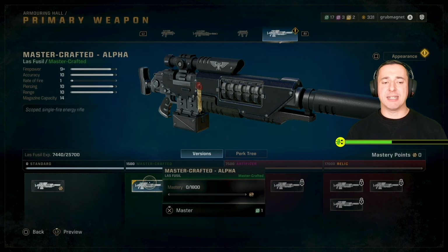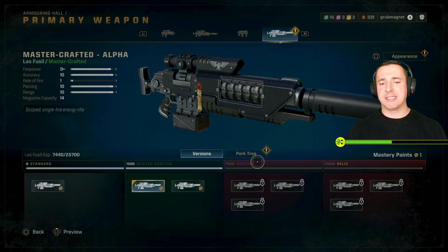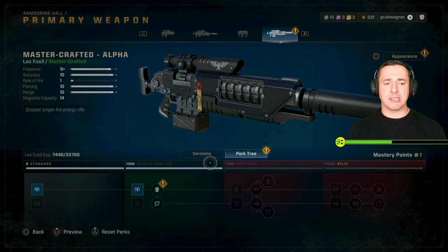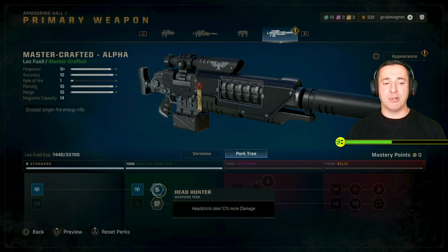So I've got loads of armory data, and I can fast track the mastery of this gun and release that mastery point real quick by just spending one of those. And as I've got loads, why not? Let's do that. So that's now got, you can see I've got mastery point there of 1. I can go to the perk tree and then continue developing this. So headshots now deal 10% more damage.